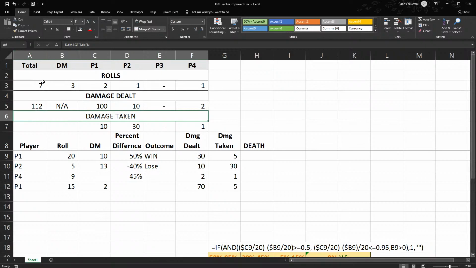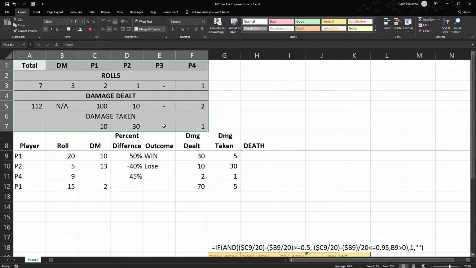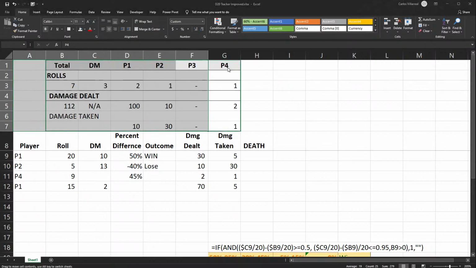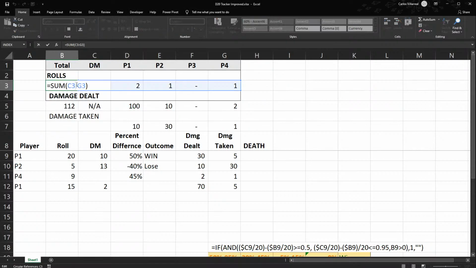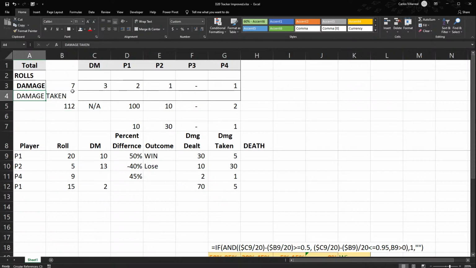I guess I could just have it as right here, and then we can save some lines. So I could do something like grab all of this. We'll go ahead and unmerge that. Move them over one. Okay. We'll deal with the circular reference in a second. And we'll move it over like this. So we got total for rolls, damage dealt, and damage taken. And then I have totals there, and we'll say, I guess, stat.